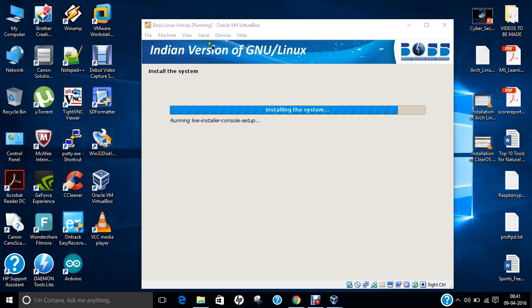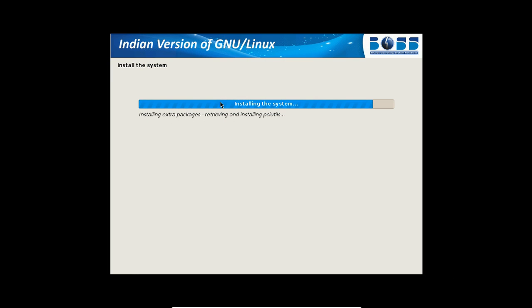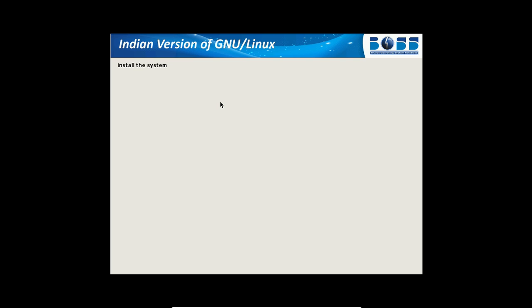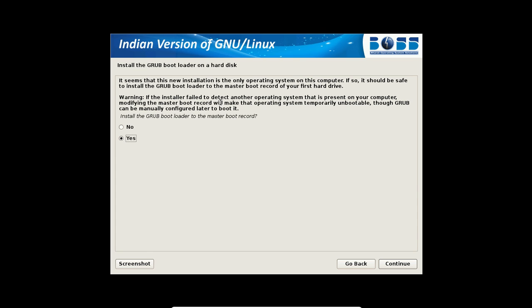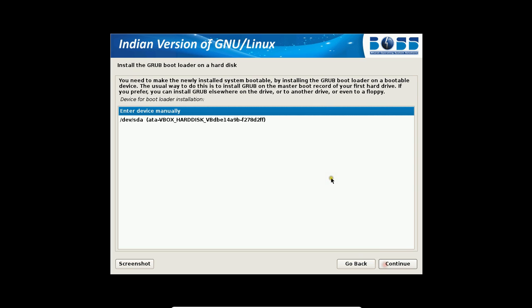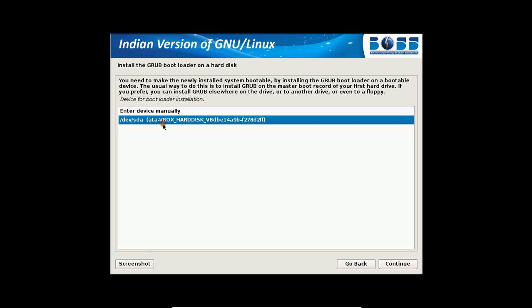So now you can see that we are almost done with the installing of the system, and it is installing some extra packages. And it is configuring the APT now, installing the grub bootloader. So let us install the grub bootloader to the master record. So just take the default option as yes and click on continue. So the option will be there, so we don't have to have any manual partitioning.